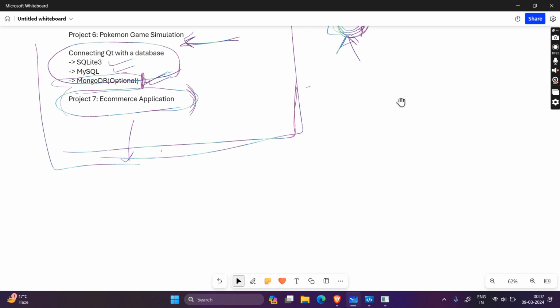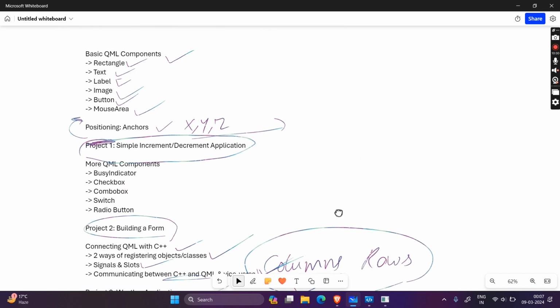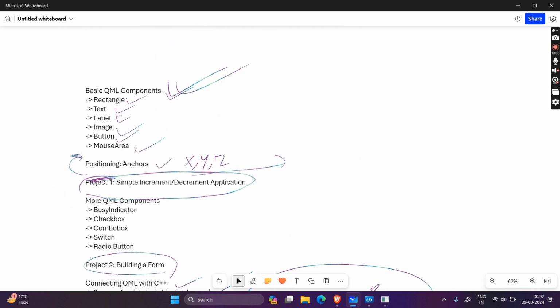So yeah, then I'll see you in the next video, where I will start from the first part, from these basic QML components. I'd also uploaded a few videos earlier, but I'll upload again. I'll rearrange this, and I will be teaching in much more depth, right? We'll not just build a plain rectangle, but we'll also customize it to a decent level. And all of these items will also be responsive, and I'll try to make the projects we'll be building decent enough visually, the UI part, so that we can add it in our resume, right?